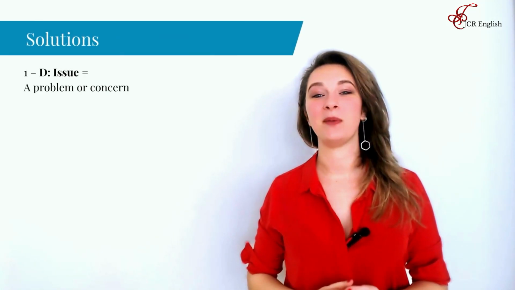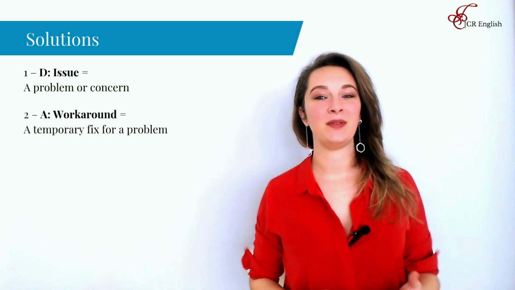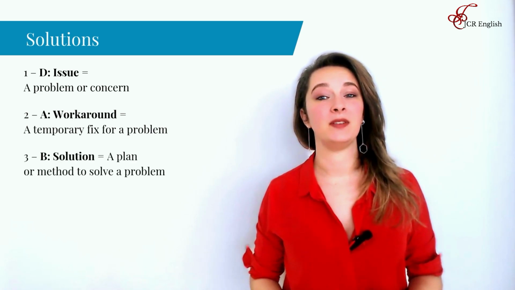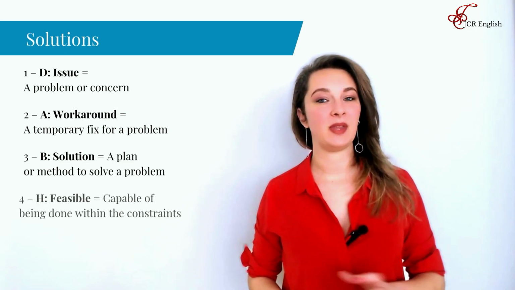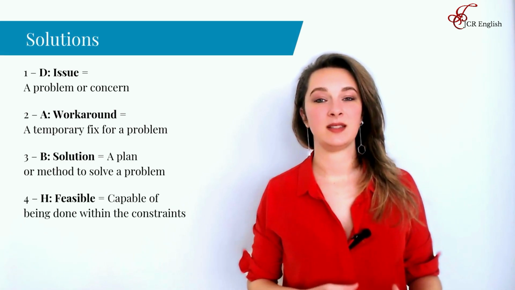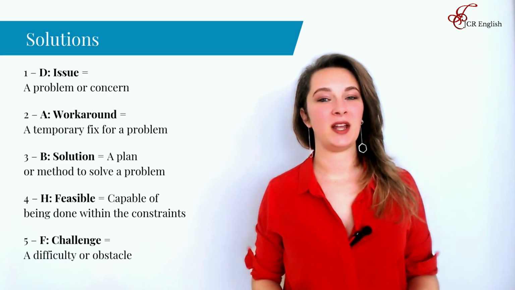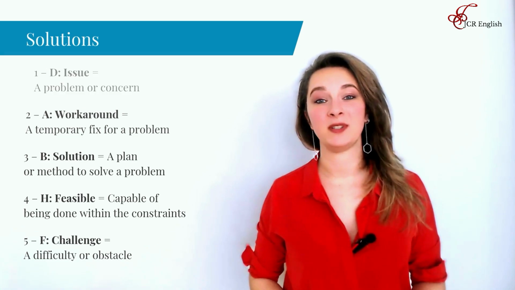An issue is a problem or a concern. A workaround is a temporary fix for a problem. A solution is a plan or a method to solve a problem. If something is feasible, it means that something can be done within the constraints. If there is a challenge, it means there is a difficulty or an obstacle.